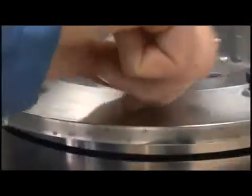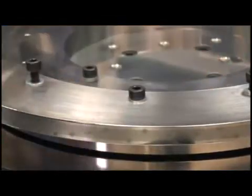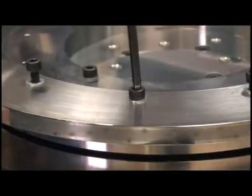If the surface is not flat, then the ring will distort to that surface, and the shape of the surface may start to transfer ever so slightly to the scale face.